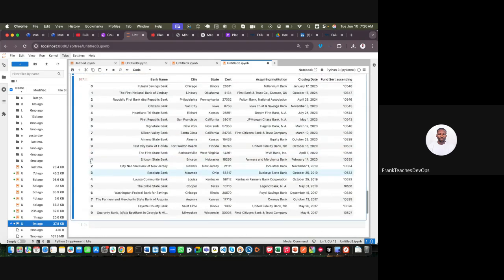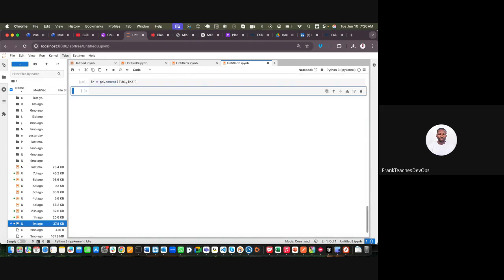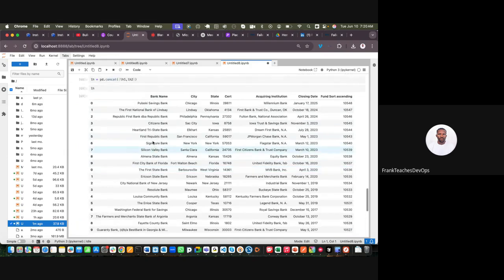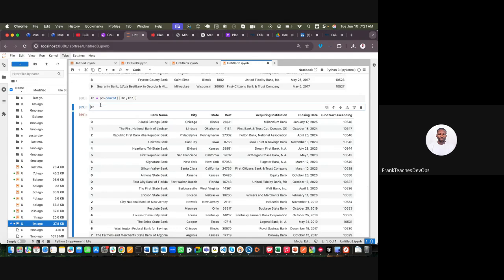Let me assign this to a new data, LH. LH is all of that. So if I now say LH, I have all of these, right? Now I need to reset this column. So I'll say LH.reset_index. reset_index is a function, right?